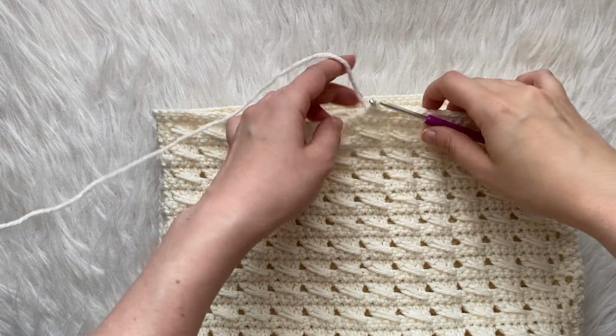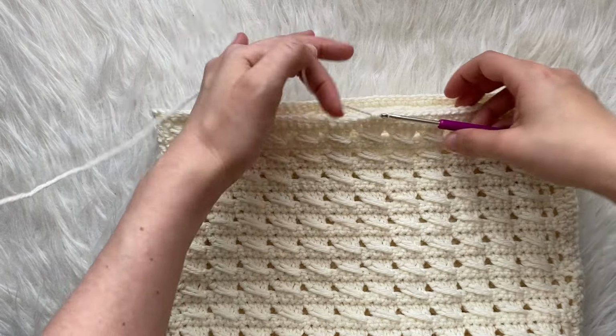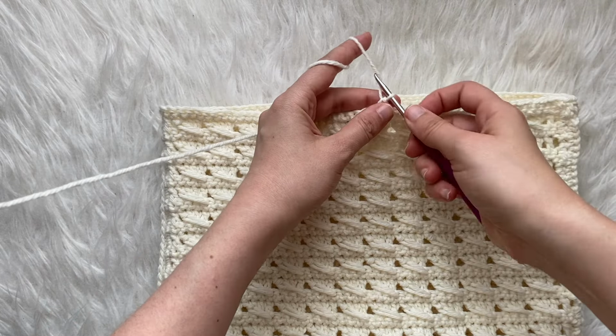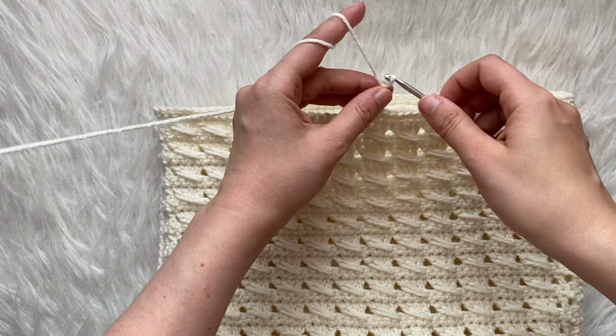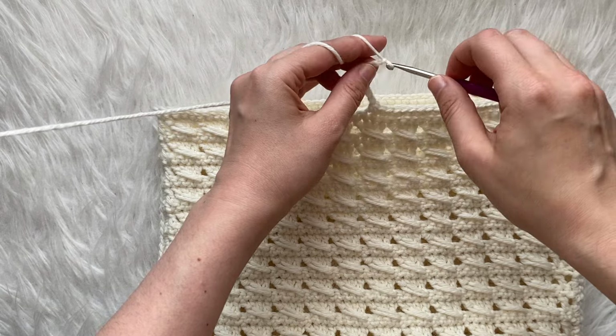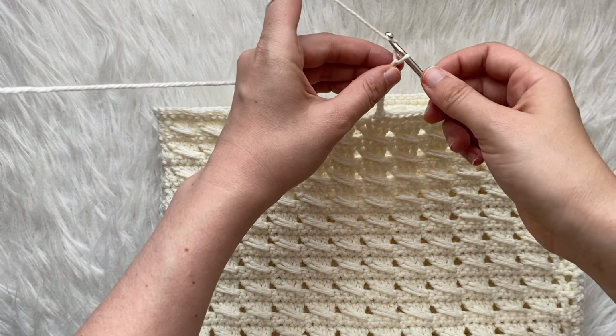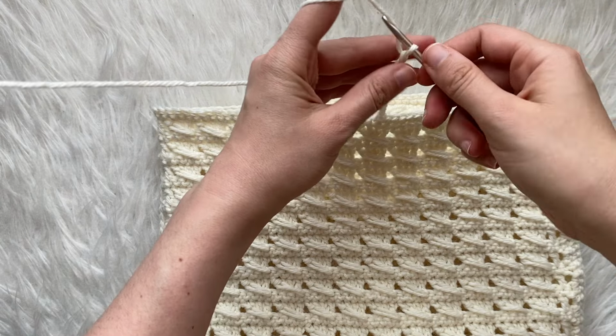So once we arrived in the center of the bag, we want to chain a little loop so that we can close the laptop sleeve. For that I did 23 chain stitches. Maybe you need more or fewer chain stitches. The best way to know is just test it with the laptop inside of the sleeve.